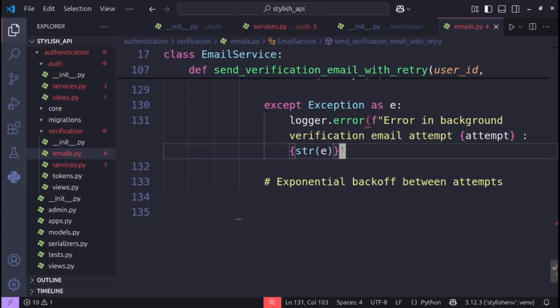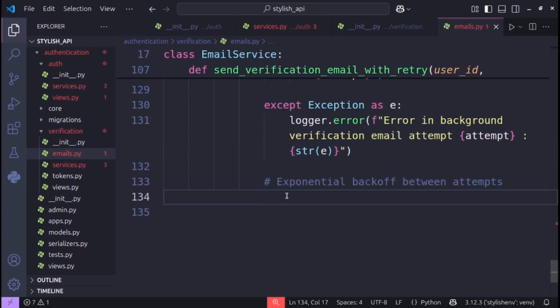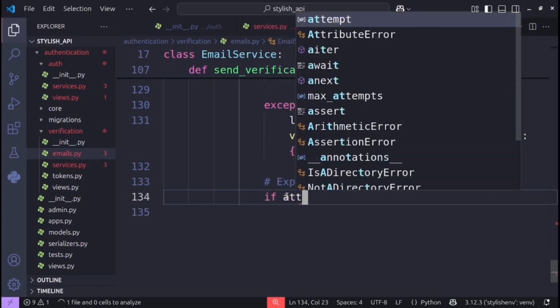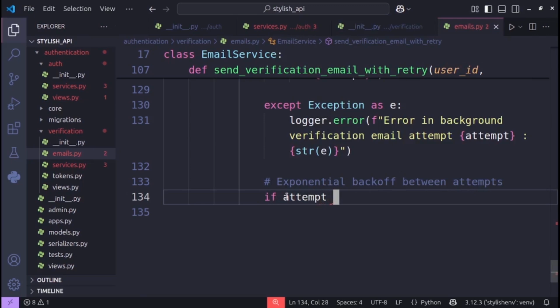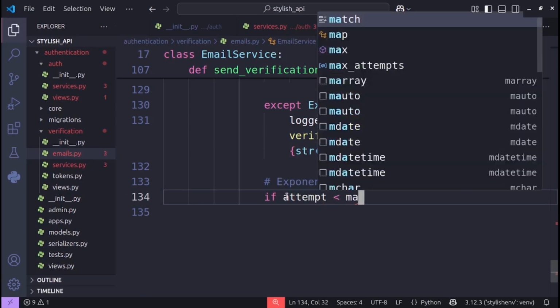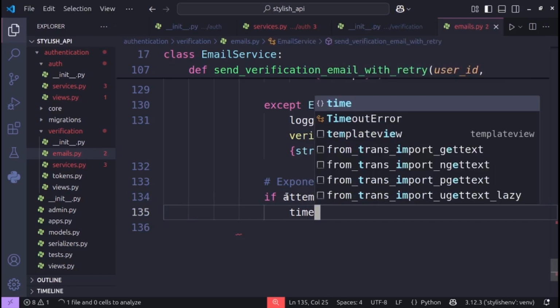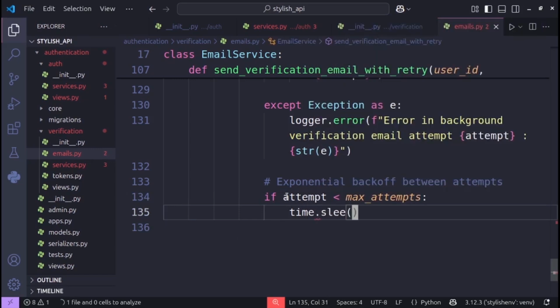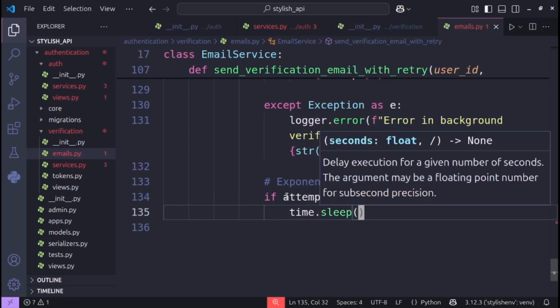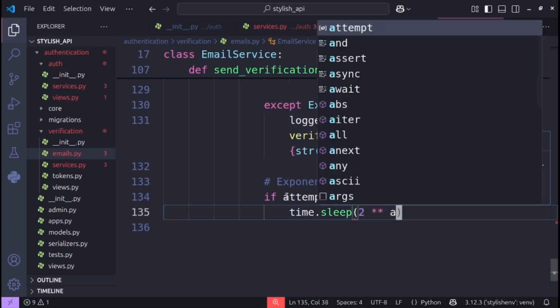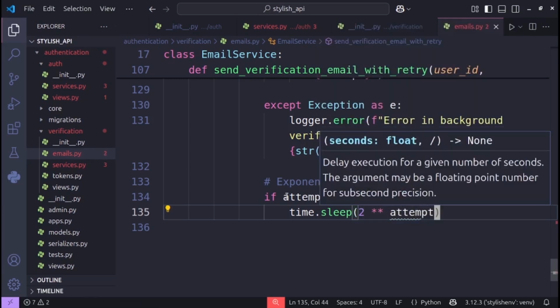We have not closed here, so we have the error. Okay, if attempt is less than max attempts, we're gonna time dot sleep. If it's still failing, we need to back off, so multiply by attempt.